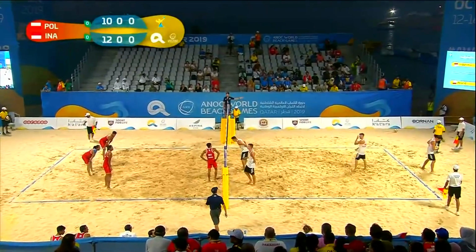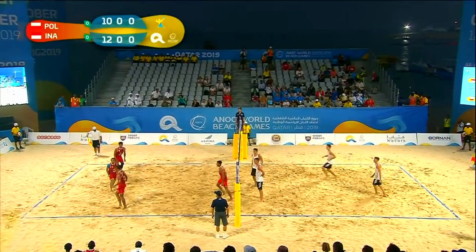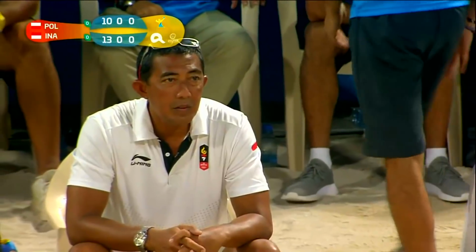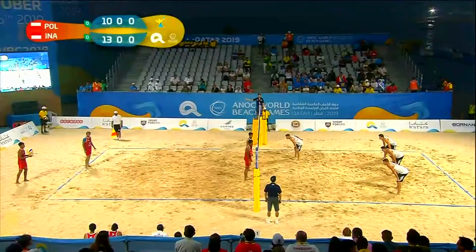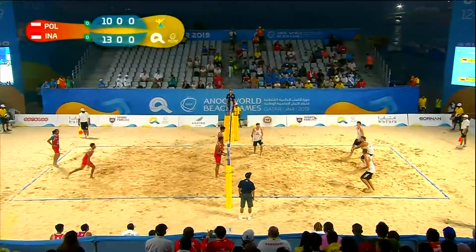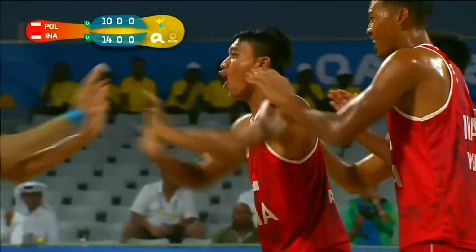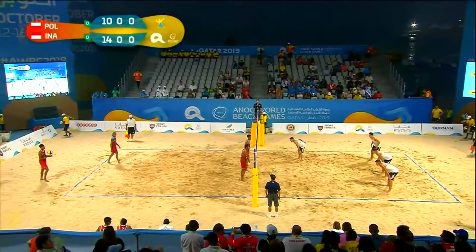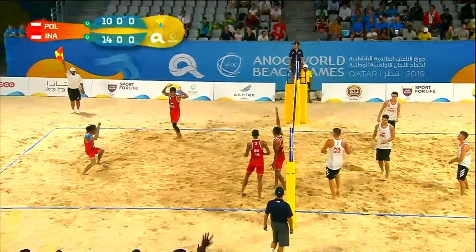And Poland serving. 10-12. The error count so far is certainly worth watching here for Poland, because they've already made their fair share in set 1, spiking or serving. Good blocking. It's Adana again. Just caught underneath the ball there, the middle, turning with the shoulder towards the left-hand side of court. This makes it a little bit easier to line up for the middle blocker when the body line is showing so much of that area.